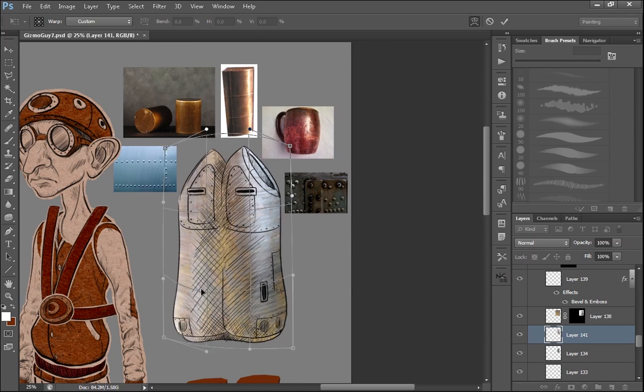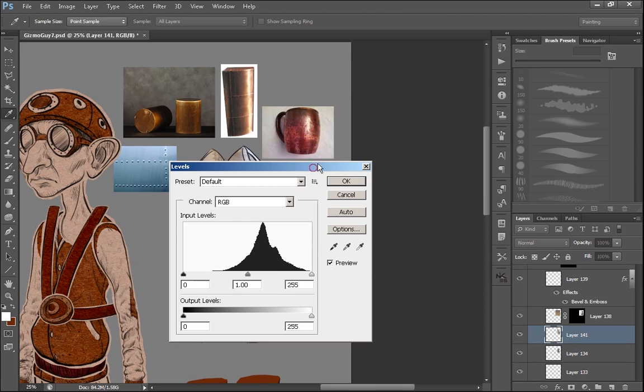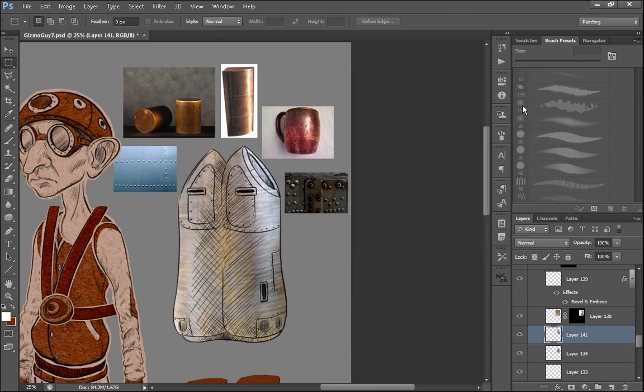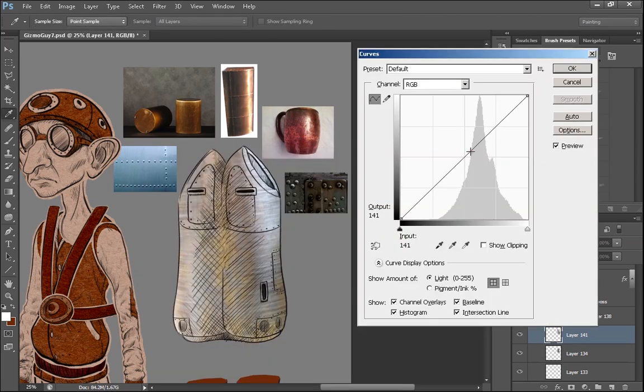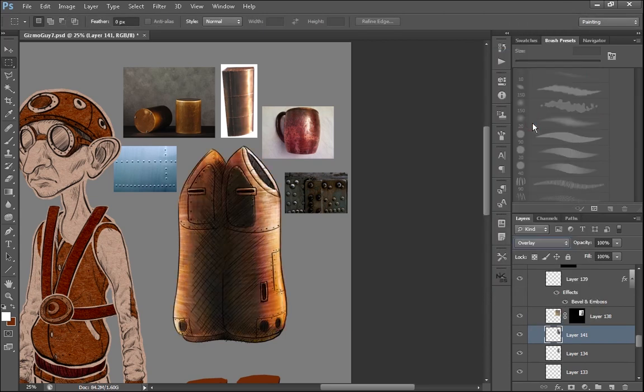We can start getting that nice curve that we want. I'm not so worried about what's happening in this middle section because we're not actually going to see that, because the cushion will be in the way. There we go. And then what I'll do is maybe increase the contrast. Actually, we'll use curves for that. Just increase the contrast. And then I can put this to overlay or a number of other different things. You can see I'm getting more of a brushed metal texture.